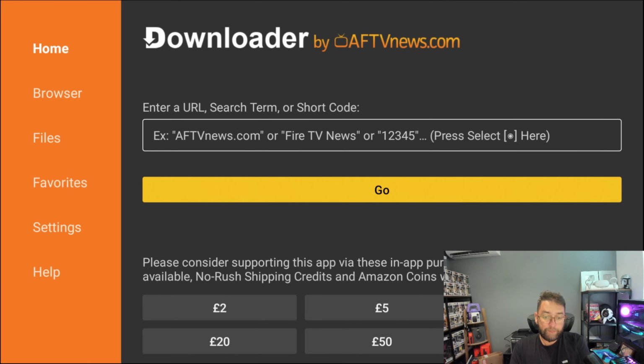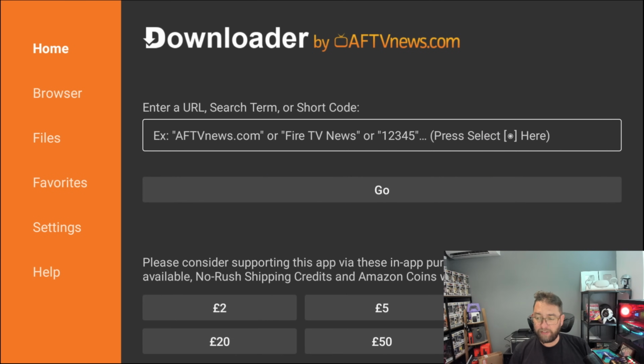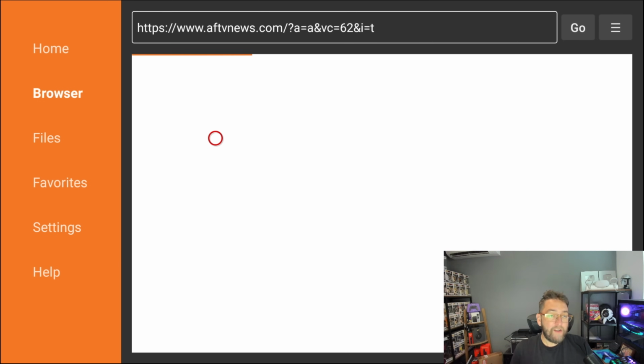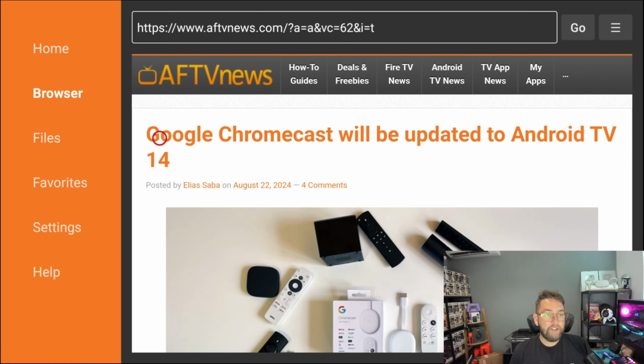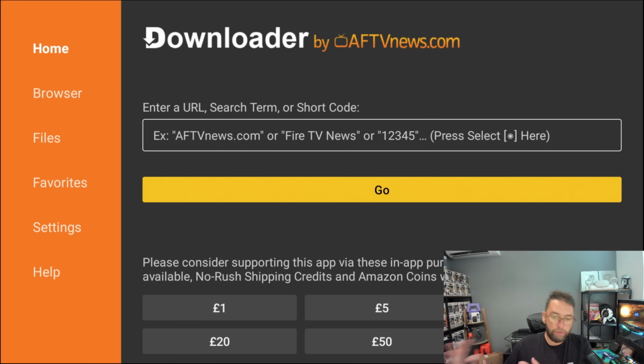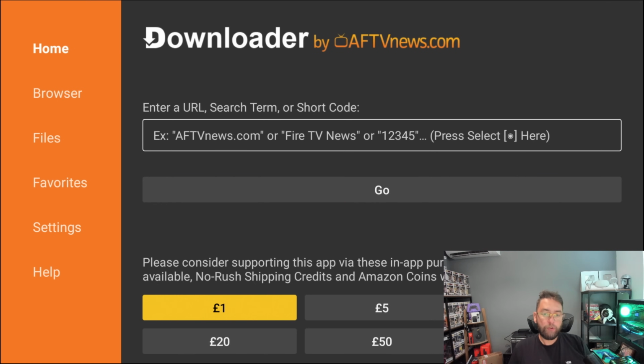Okay, so it does rely on your donations, and there is a big donation bit at the bottom there. So if you do use Downloader a lot, sending a couple of pounds, £50, £100, it depends how much you use it, really does help them out. But they do have adverts going on as well. So they show on their website, and as websites load, there are adverts there as well. But I recommend if you can spare a couple of pounds, do give some to them.